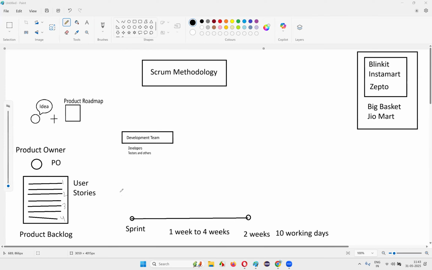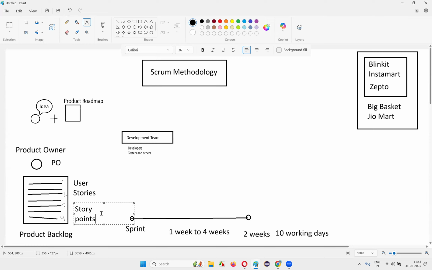And also, one more thing is required, guys. How many requirements, how many user stories need to be assigned to the sprint? To decide that, along with the priority, some other metric is also required. What is that metric, guys? Apart from the priority, what other metric is required? We'll prioritize, and another metric is required. There's something known as story points. Everyone type this in the chat box. There's something known as story points.